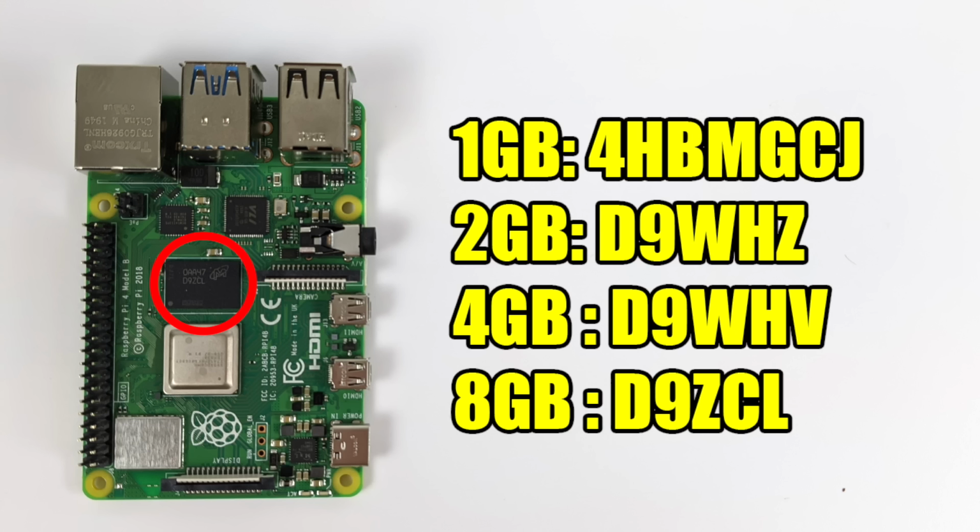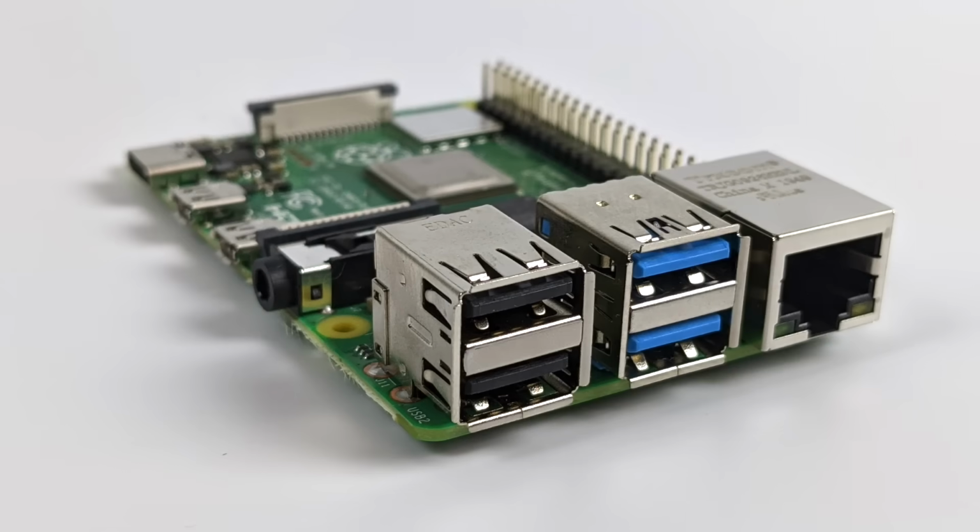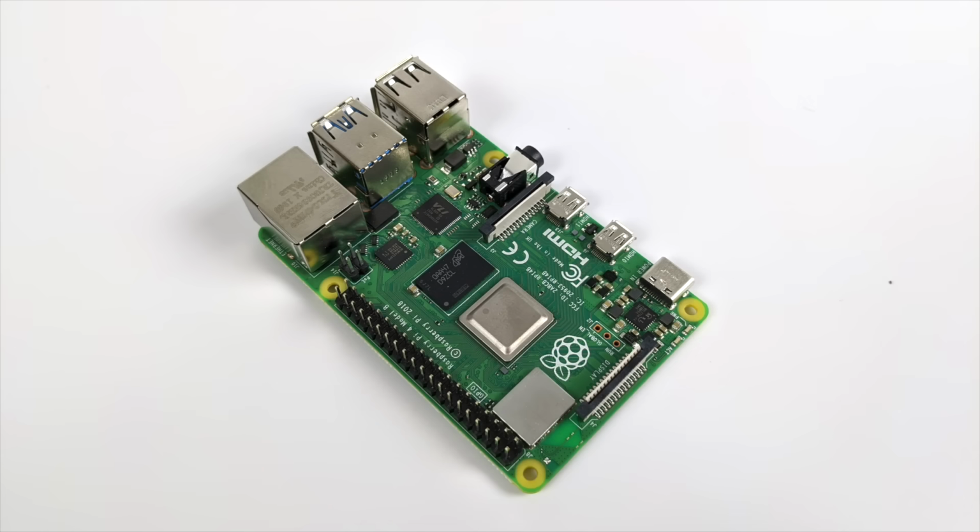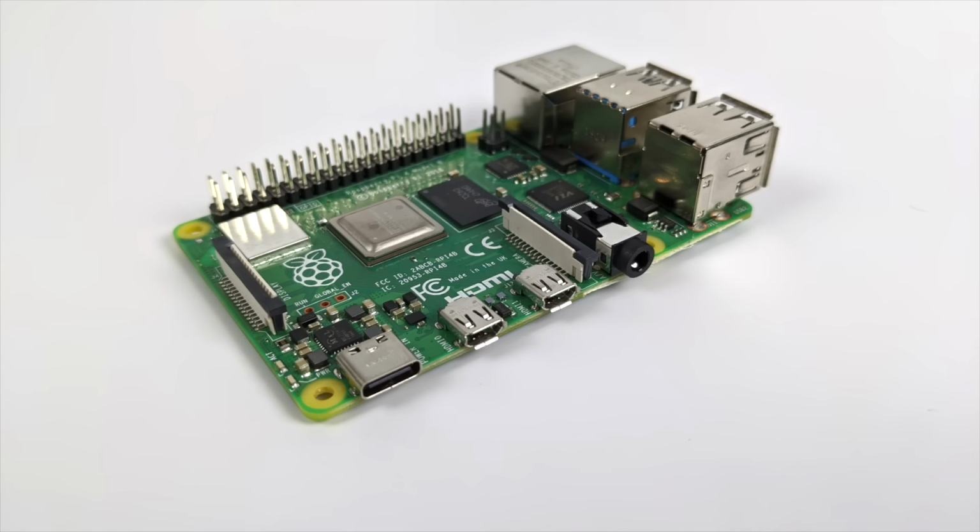And if you already have your Raspberry Pi up and running, you can always go to the Task Manager or open up Terminal and type in free. It'll tell you how much RAM you have on the board. So we still have the same exact layout. We have two USB 2.0 ports, two USB 3.0 ports, our full-size gigabit Ethernet, 40 GPIO pins, we have our CSI connector, DSI connector, two micro HDMIs, and our USB Type-C power in.